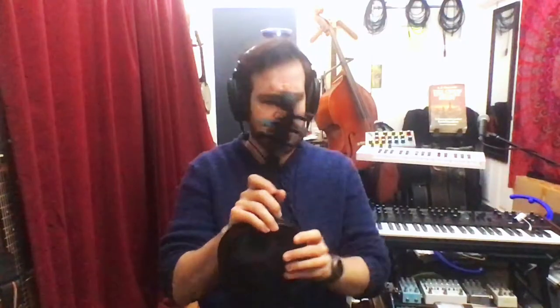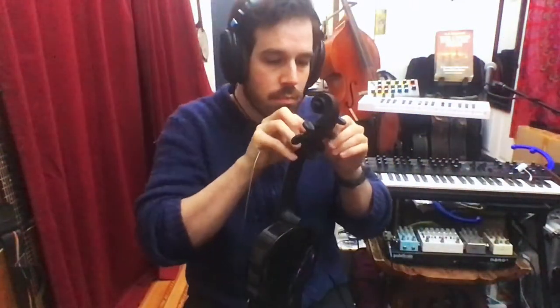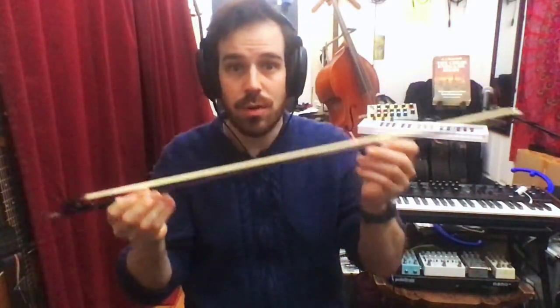The next day. Let's change the strings. So it's taken a while, but I finally changed the strings, and the obvious test I want to do right away is, how will the Joule do? I gotta get my old bow out though first. Here is my regular violin bow.